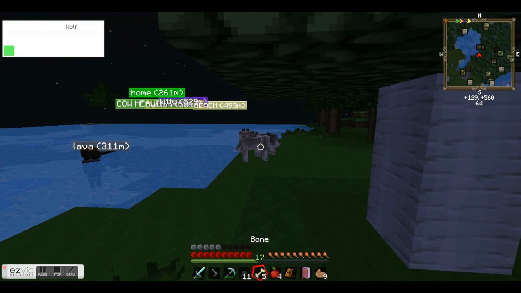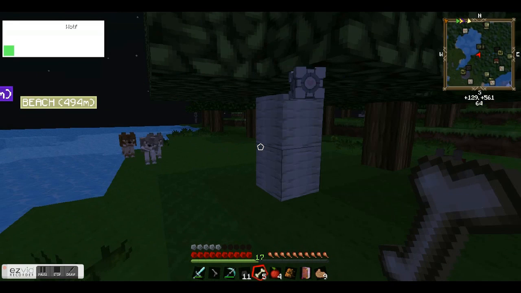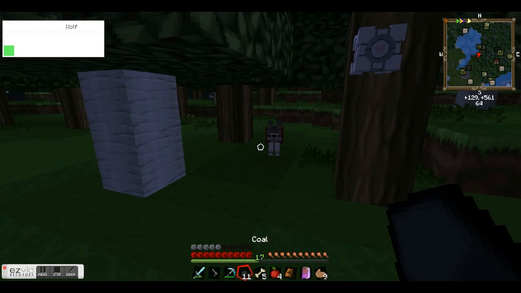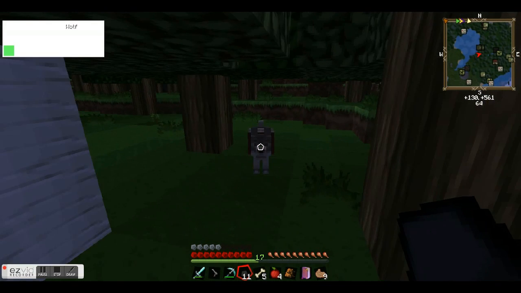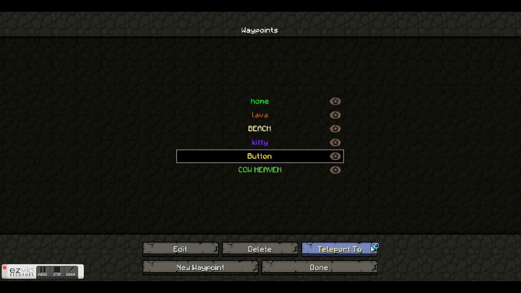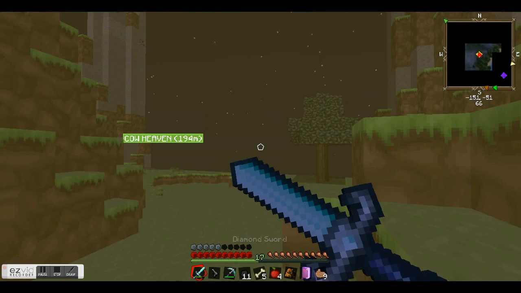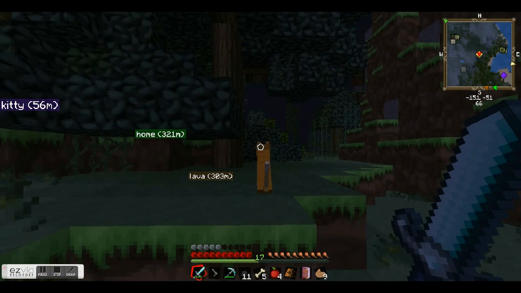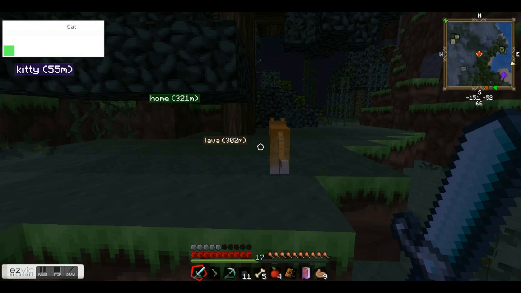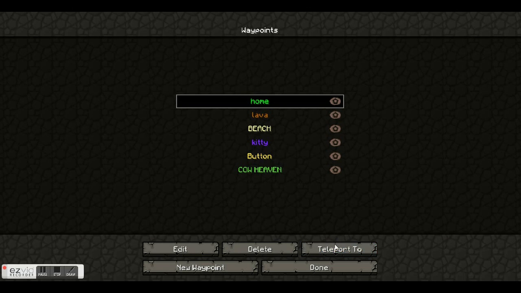And we still have to go get our cat, so I think we're going to go do that real quick. I'm going to bring my dog with me. Alright, so let's go and teleport to Button the kitty. There's my kitty. Okay, so let's go teleport home. Come on, teleport.